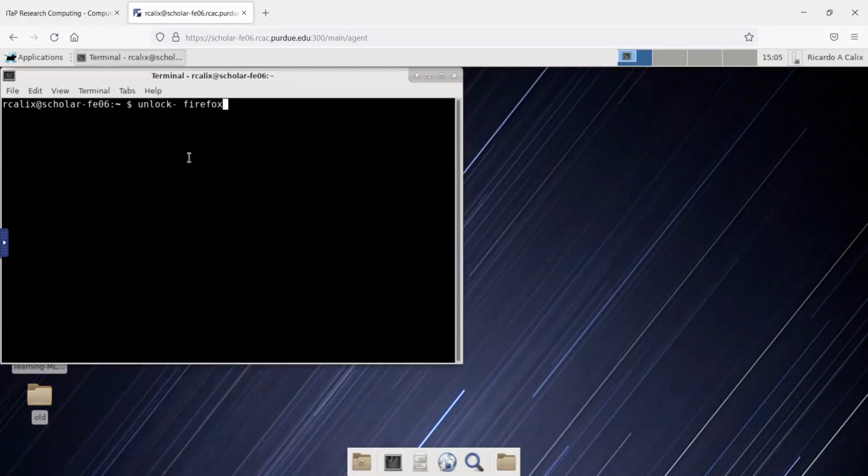Does it work for anyone? Guys, does it unlock your Firefox for those of you that had a locked Firefox? You're checking. How about who had the locked Firefox? You, right? Did it unlock it for you? It's doing something. Okay.